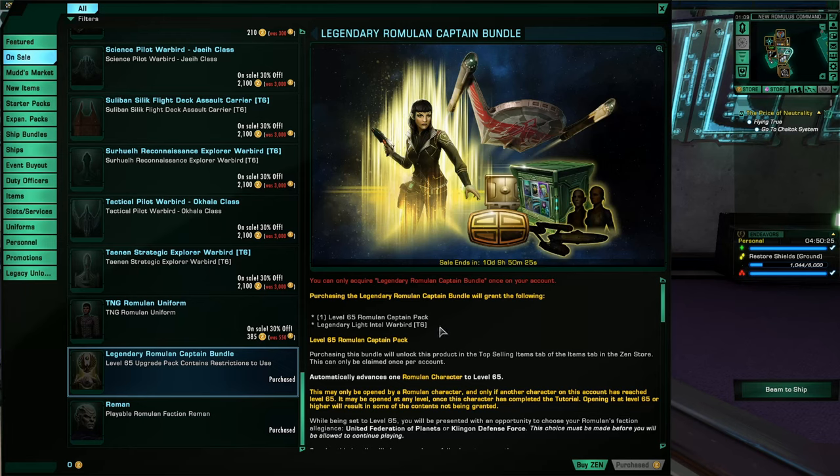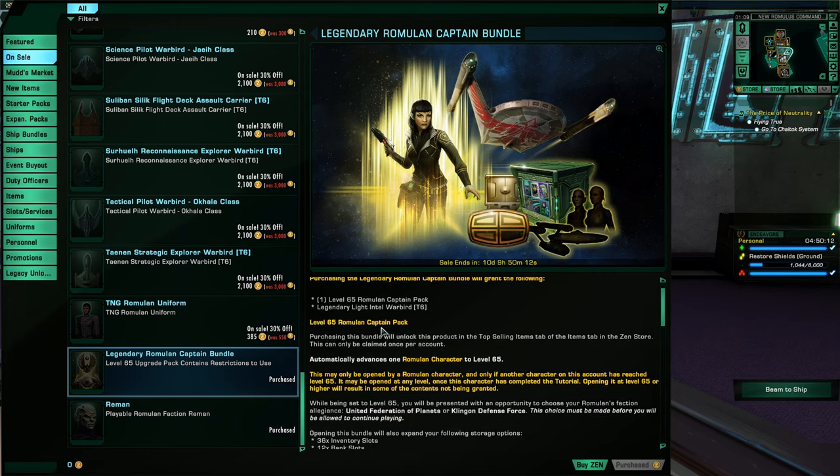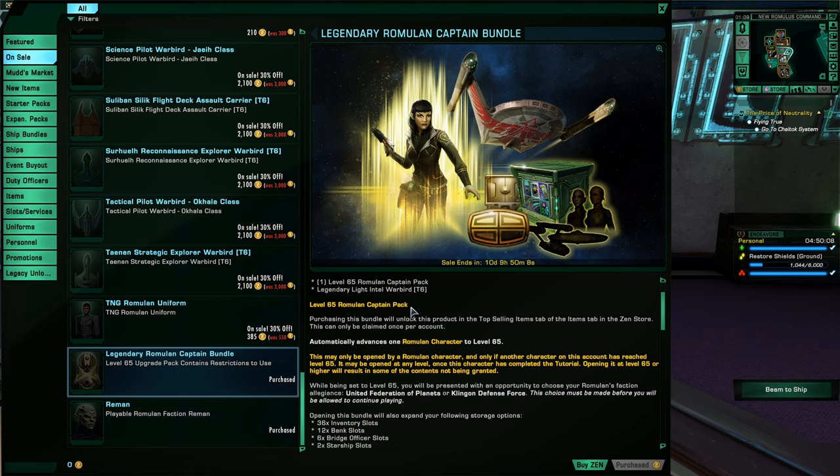In this video, I'm going to be reviewing the Legendary Romulan Captain Bundle. You get one Captain Pack, Legendary Light Intel Warbird. I really only got this for the Warbird, but anyway.